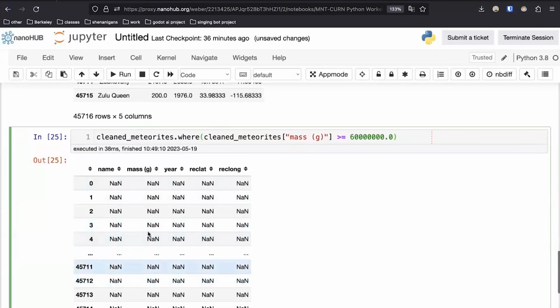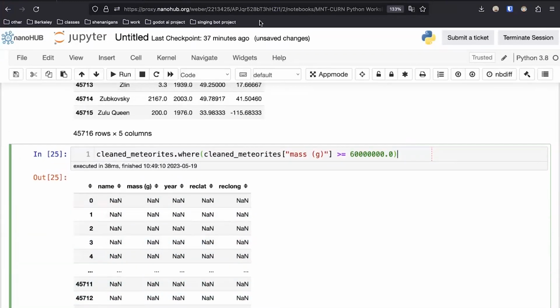Now I want to get rid of all these null values. In order to do that, there is a function called dropna in pandas. Drop NA.